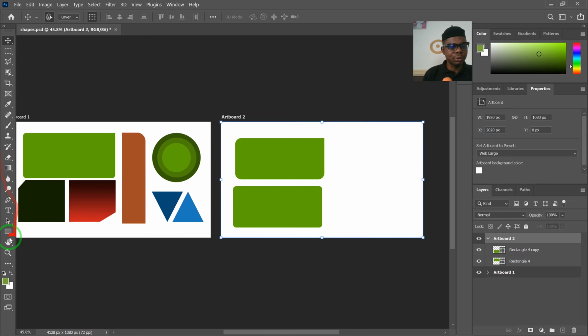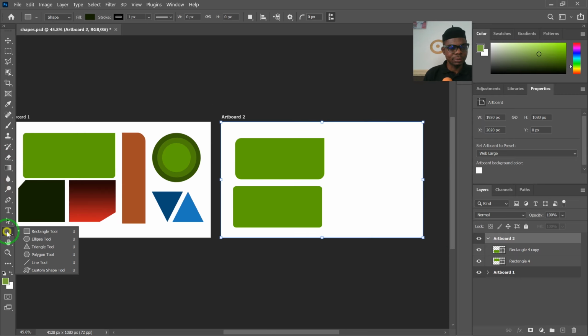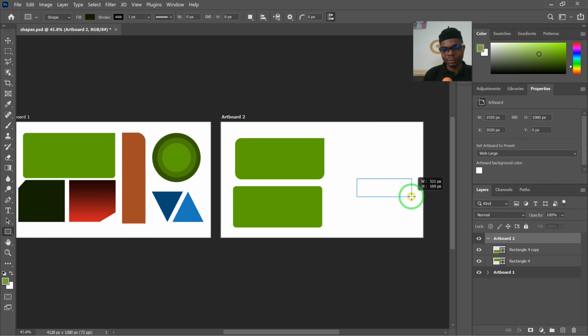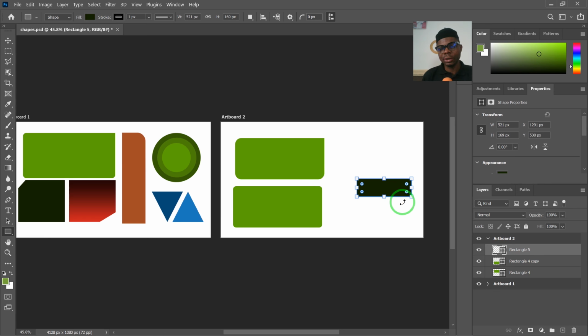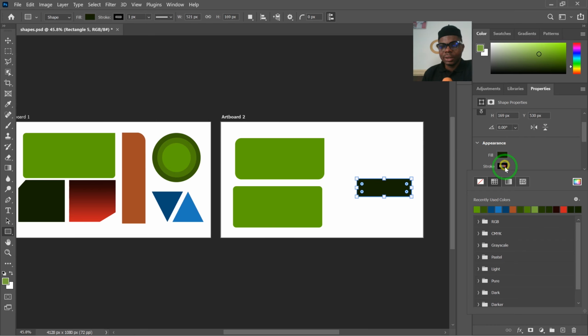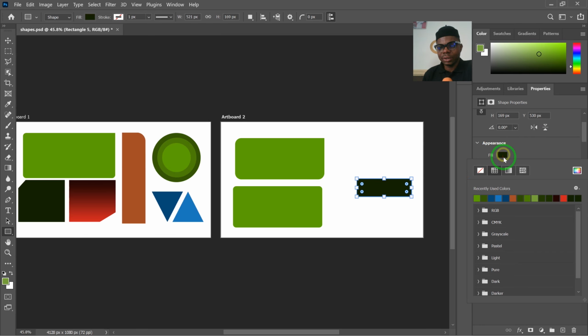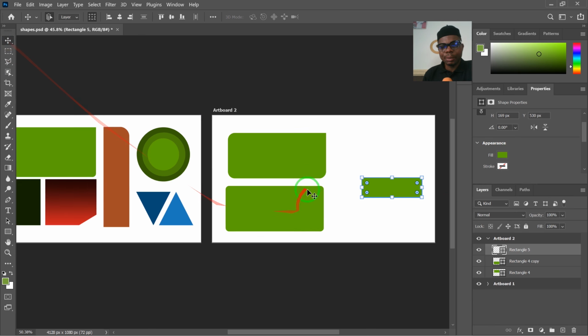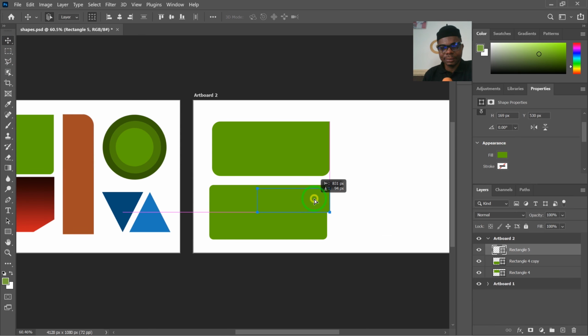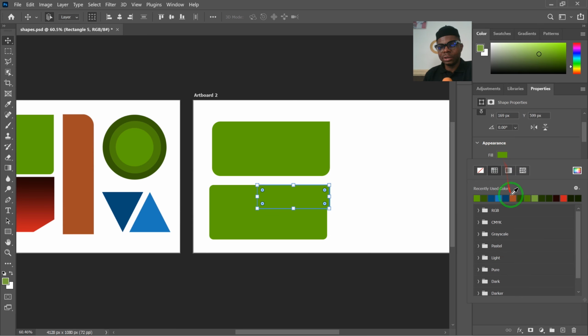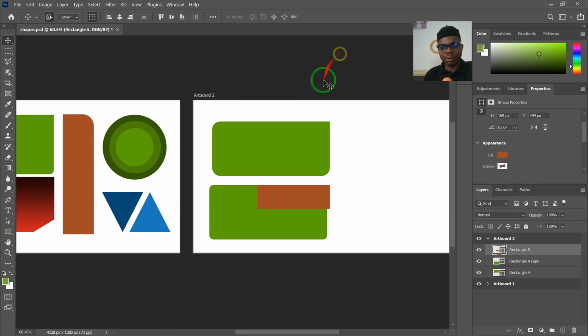Then now I'm going to go once again to my rectangle tool, right? Draw my rectangle. Now ensure you maintain the same fill color as the initial shape. I don't want a stroke. I'm going to give this a fill of the same lemon color. And then I'm going to drag it right here. Okay, now let me give it a different fill first so that we get to see what we are doing.